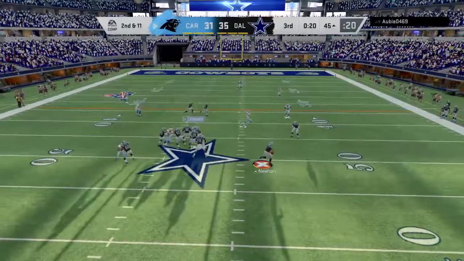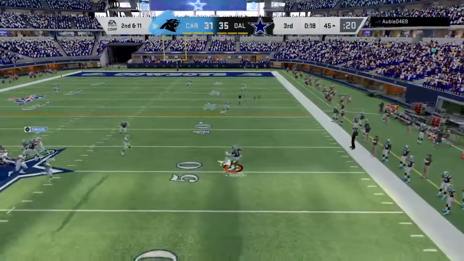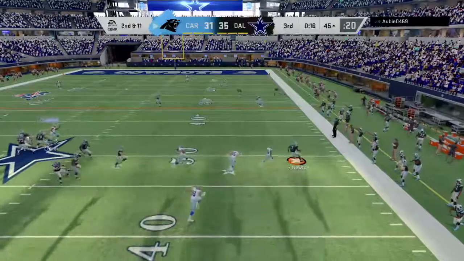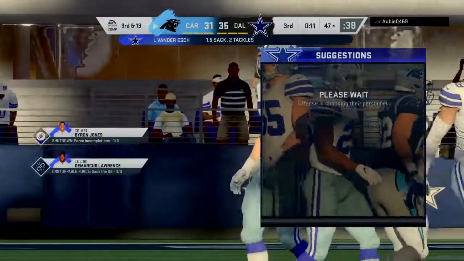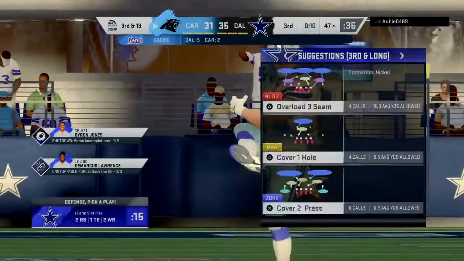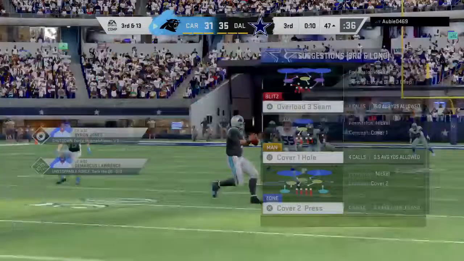Throwing is Newton. Escaping the pressure right. He can't get him down. And he will go down. A Cowboys sack. A loss of 2 yards.